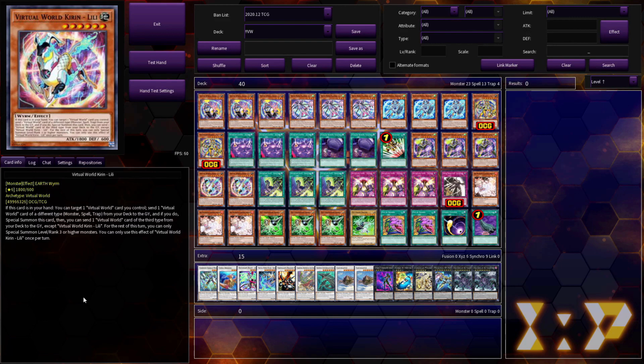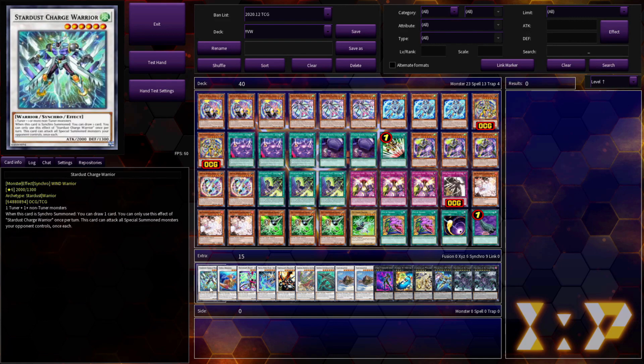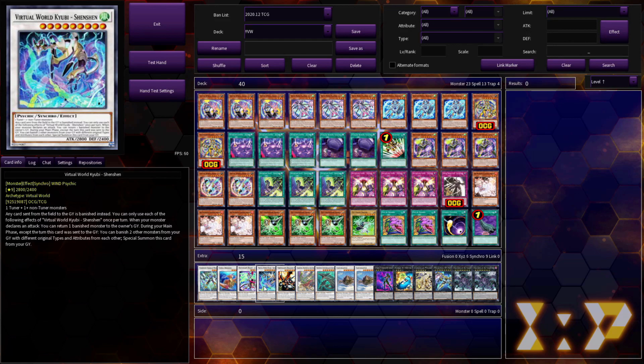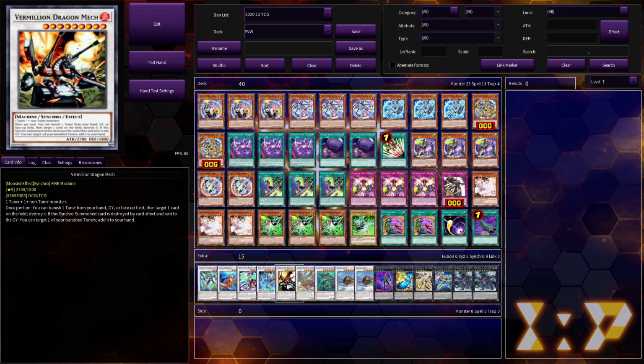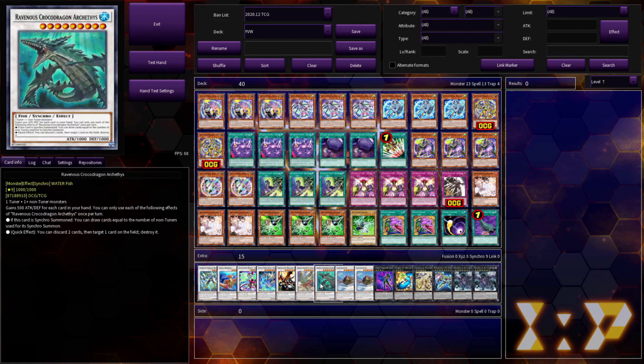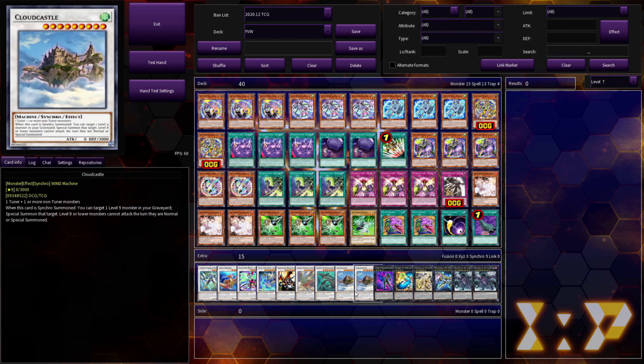In the extra deck, we're running synchro-wise 1 Stardust Charge Warrior for that Sync 6 draw, 1 Coral Dragon for the level 6 tuner, as well as the draw when we synchro with it, 1 Shen Shen for recycling and the Macrocosmos effect, 1 Vermilion Dragon Mech for easily making Cloud Castle live, as well as recycling a tuner, 1 Chao Feng for extending our plays, 1 Ravenous Croco Dragon Archetype for the Sync 9 draw, and 2 Cloud Castles, because it might as well say, when this card is synchro summoned, make VFD.